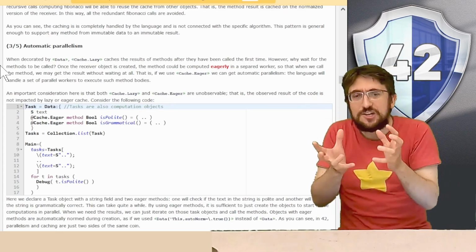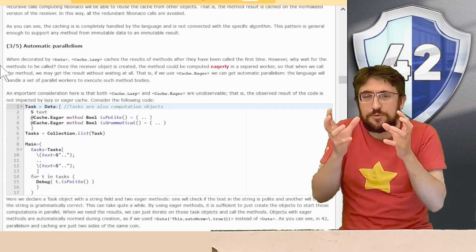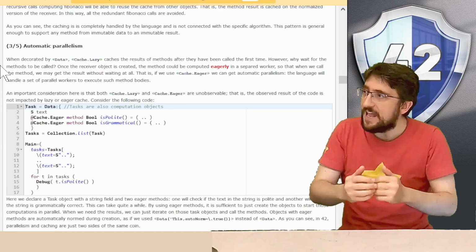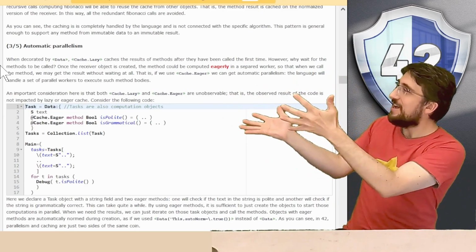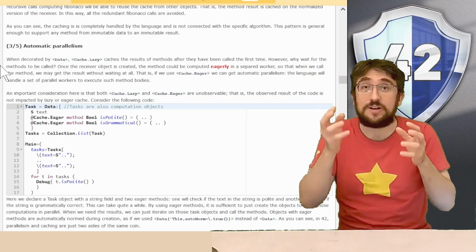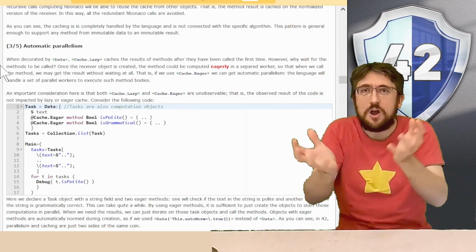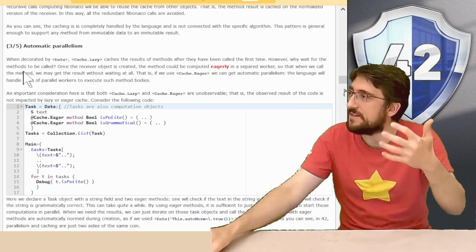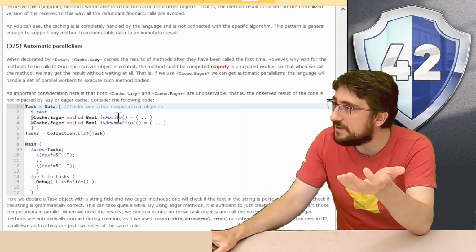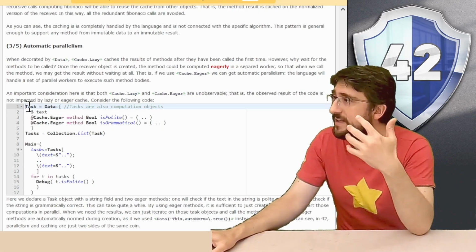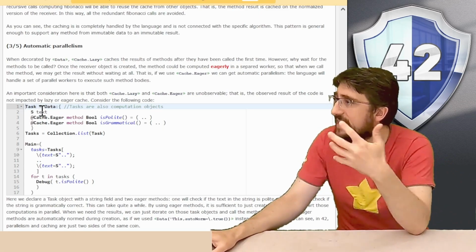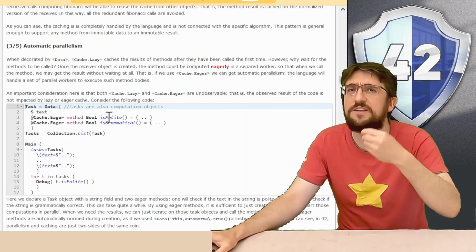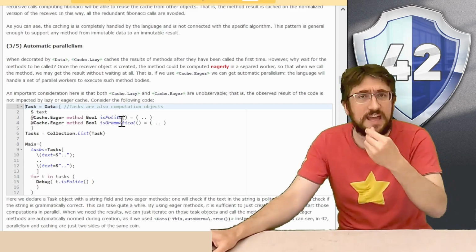So with cache lazy, we start the computation when we call the method the first time. And instead, with cache eager, we start the computation as soon as the computation object has been created. In this way, if we make, for example, two different methods, is polite and is grammatical, inside of a task class that has a text field, those two methods will be able to use the text field to check if this text is polite and to check if this text is grammatical.